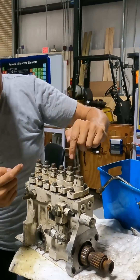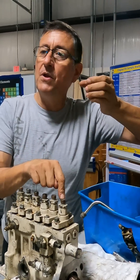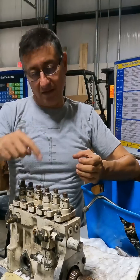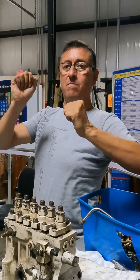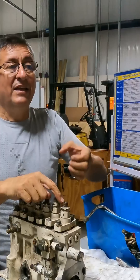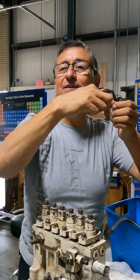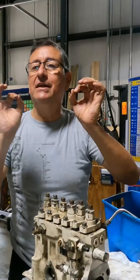In other words, if in the big engine piston number one is at top dead center, then plunger number one is also at top dead center. If number two is at the bottom, this one is at the bottom. They move exactly the same as the pistons. Of course, when a piston is at the end of compression with both valves closed, that injector will spray fuel because the plunger is on top. This is a millimetric, mini replica of the big one.